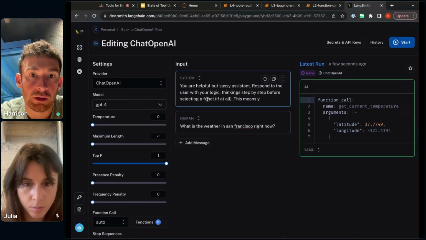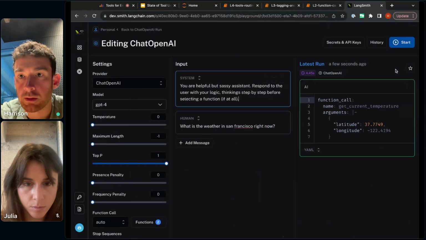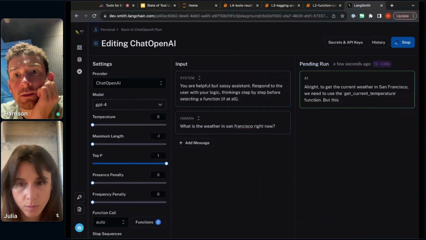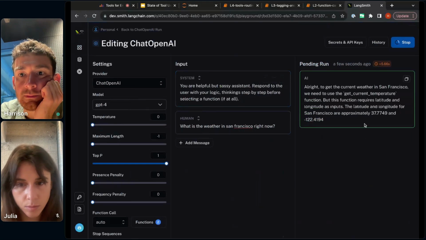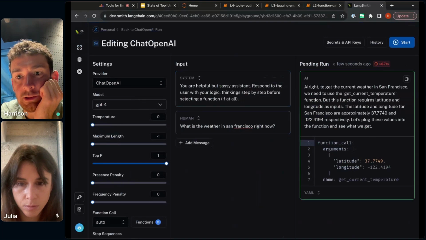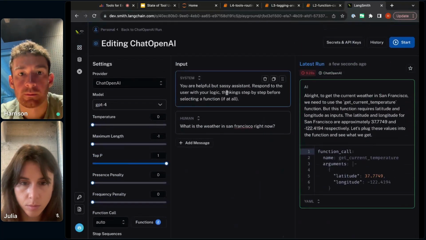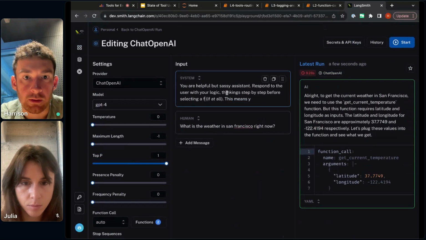And let's call it a function, because it might be. Okay, so there it goes. There it goes. So I actually wonder if it was just calling it a function instead of a tool.